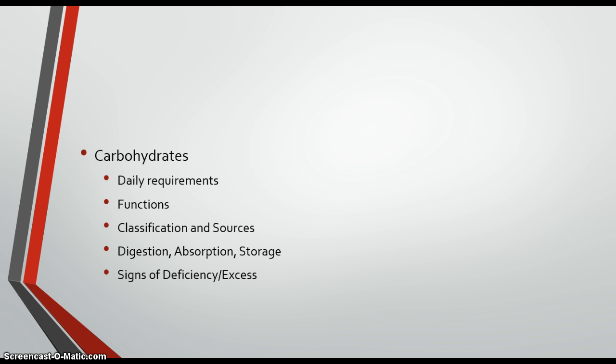Carbohydrates. Carbohydrates are made from carbon, hydrogen, and oxygen, so the abbreviation is CHO. It constitutes the chief source of energy for all body functions. It also makes up a major food source for people because they're the least expensive and the most abundant foods. It is recommended that carbs make up 50 to 60% of a person's kilocalorie intake per day.